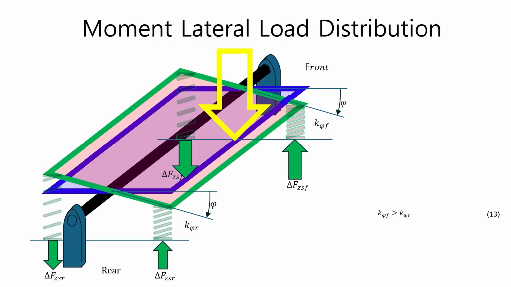The figure here is to explain the principle for calculating the lateral load distribution in the forward and backward directions caused by the moment due to the sprung mass. The black bar in the figure is supported by supports at both ends and can rotate without friction. As shown in the figure, a rigid rectangular body that cannot be deformed is attached to the rotatable bar.